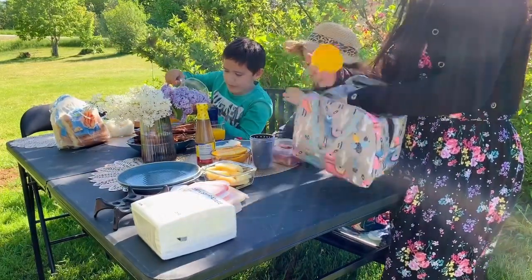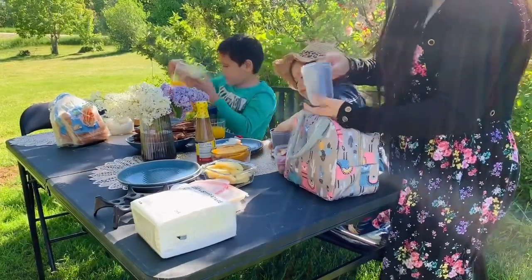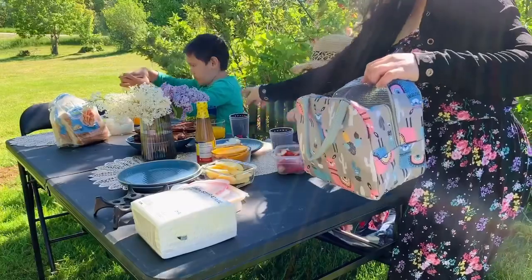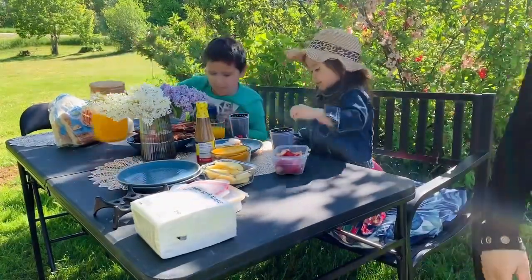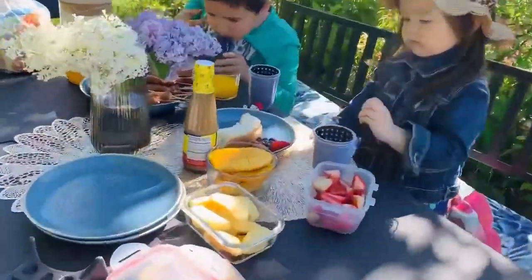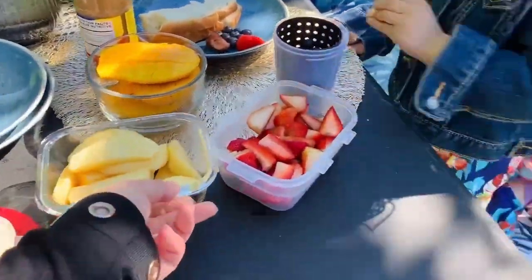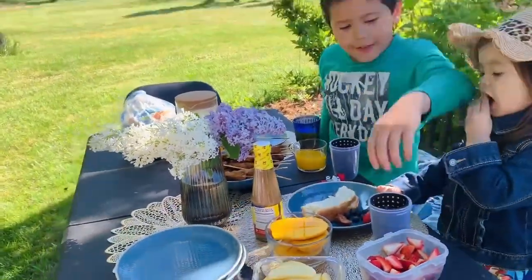Strawberries and blueberries too. Mm-hmm. The other one, you can have it. There you go. So guys, let's eat! Yeah! Let's eat, guys. Annalisa has so much food. Can I have some strawberries too? Yep. Yay!